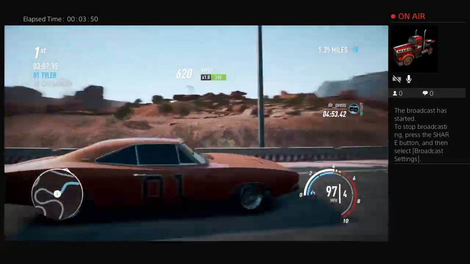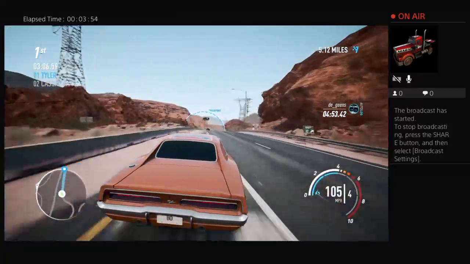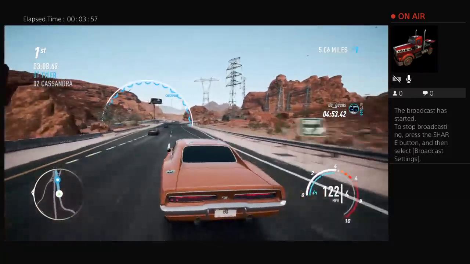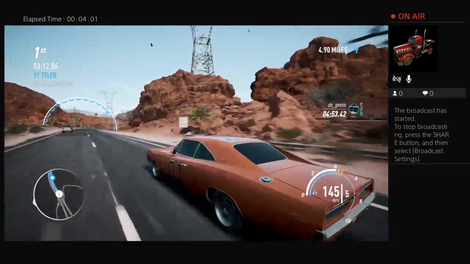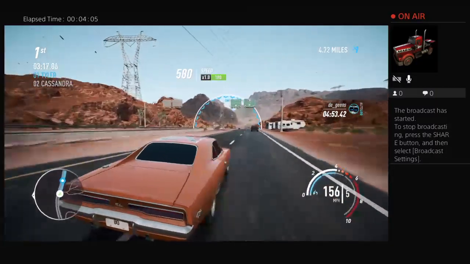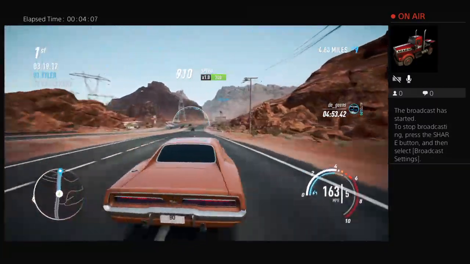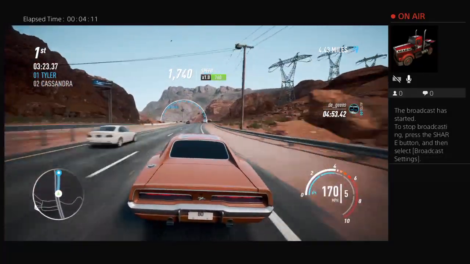Now I just bullied a car out of the way, because honestly, why the hell not? I mean, I have twice the power. That's a lot even for a Porsche to do. And I'm doing it in a Dodge Charger, which, by the way, I'm miles away from this guy.